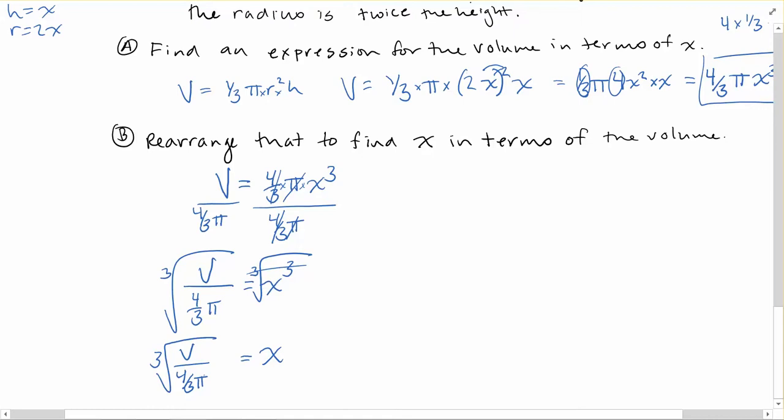But I just want to go through a second way to kind of simplify and tidy up the solution a little bit, just because I know that the way they write the answers in the book aren't always the way that you will have done it. So this is okay if you get to this. But let's take a look back up one step. Instead of just saying 4 over 3 pi x cubed, let's rewrite that as v is equal to 4 pi x cubed all over 3. And that's true. That means the exact same thing as what was written above.